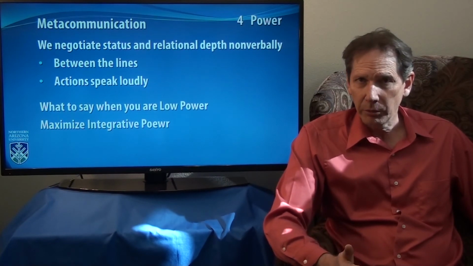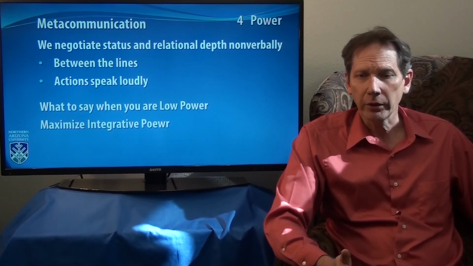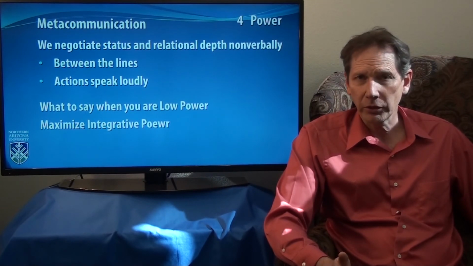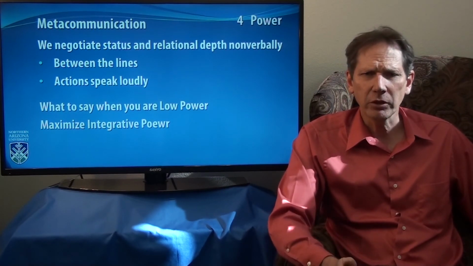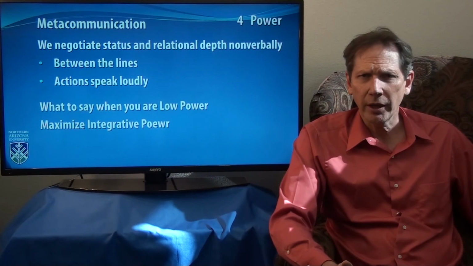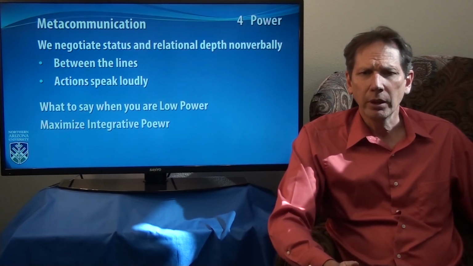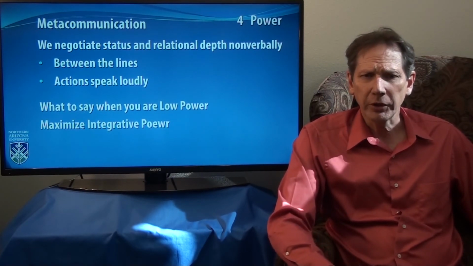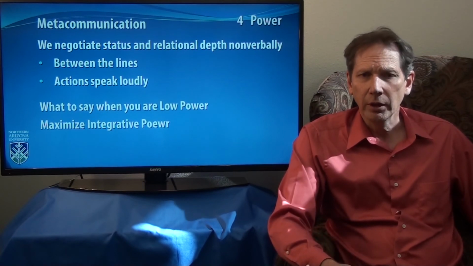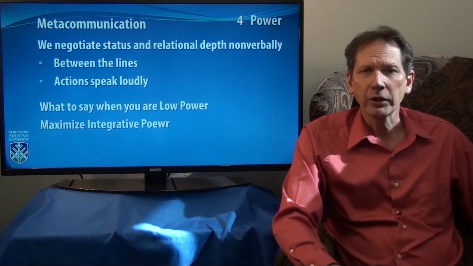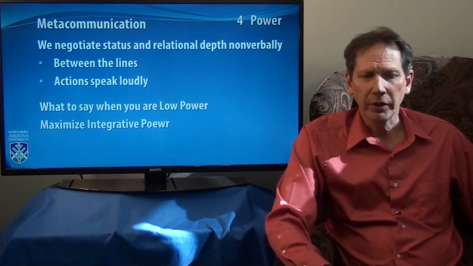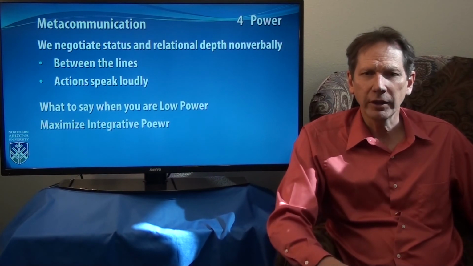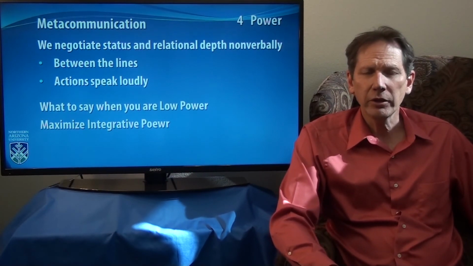People who understand metacommunication are the good communicators. They're the ones who advance in their life. They're the ones that don't screw it up when you talk to somebody, because they understand about meta messages. We send messages all the time without intending to. It just happens. And this meta communication channel is largely nonverbal. It's not about what you're saying, but often how you say it sends a message.